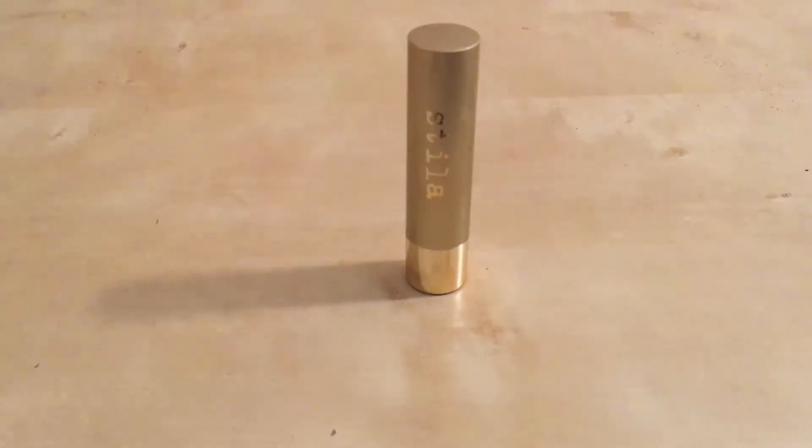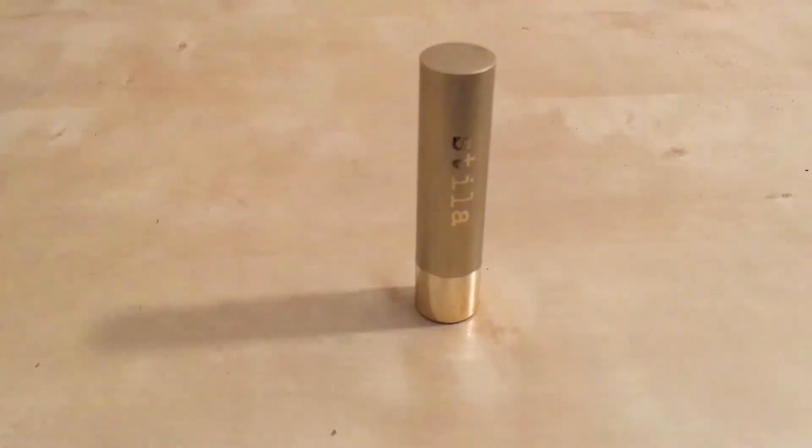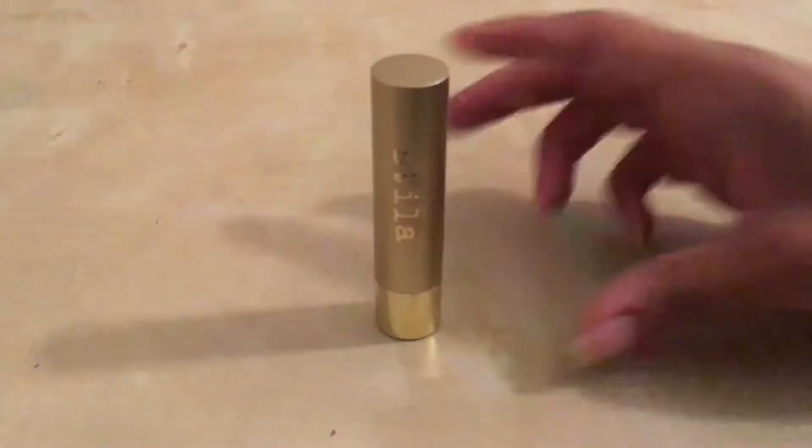They carry it in a variety of different colors — you have nudes, naturals, pinks, this one is more of a pinky color, peaches, browns. There's a color for everyone. It behaves as a lip balm. Looking at the swatch I did earlier, you can see there's a good sheen to it. It's not going to dry, so if I rub it, it transfers to my finger — it's not going to behave as a lipstick.